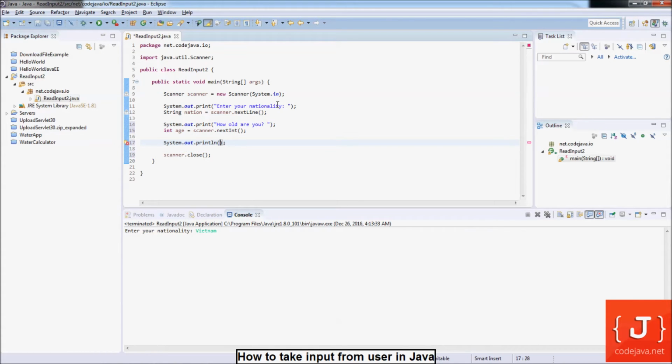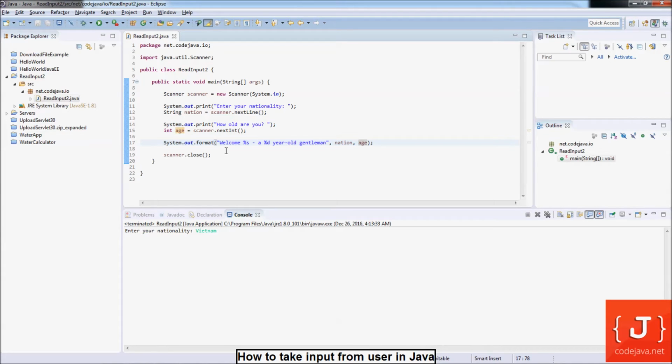For example, I use the format method with the format string, welcome, the entered name, and the age, and supply the arguments nation and age.